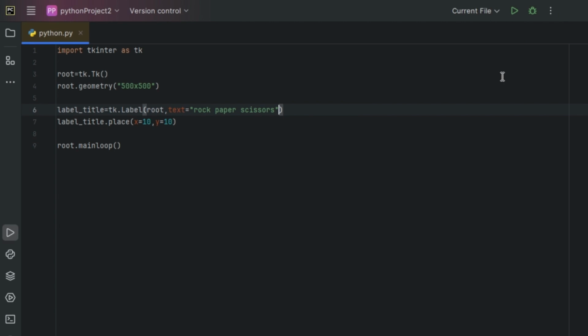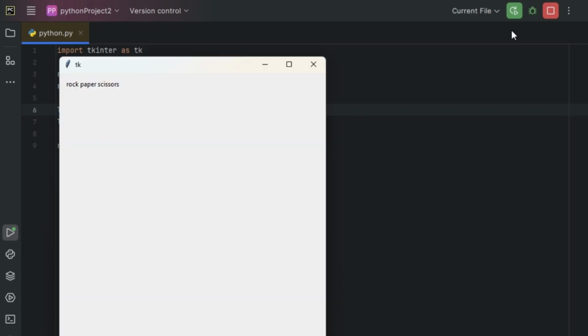So if I run this again, it should be in the top left this time. There we go, as you can see in the top left.